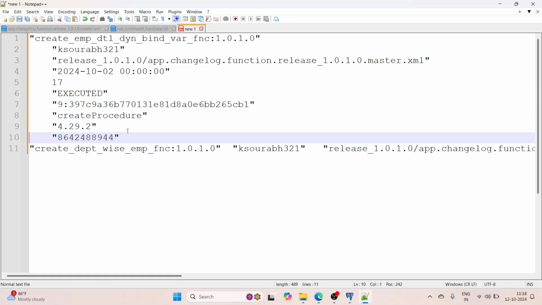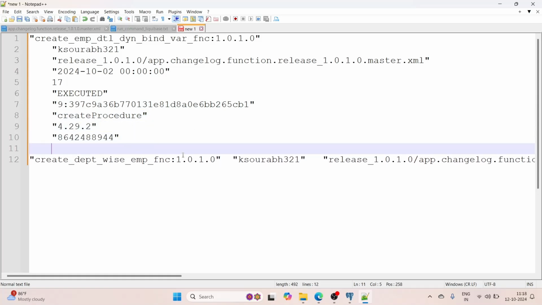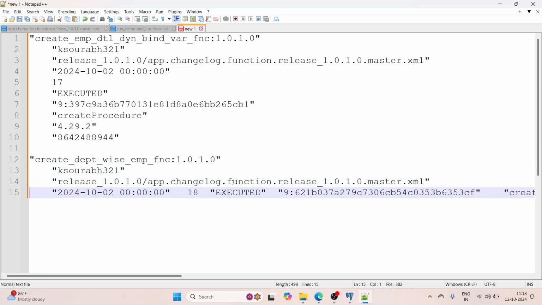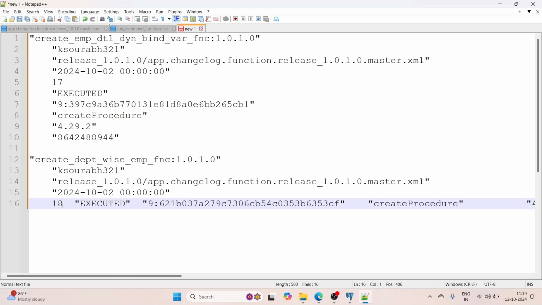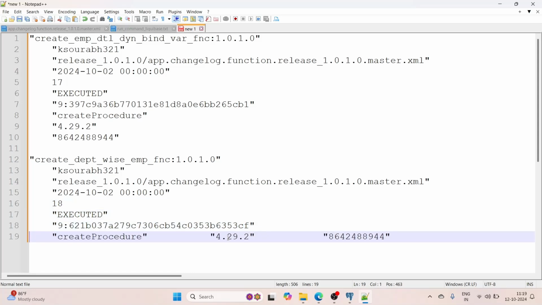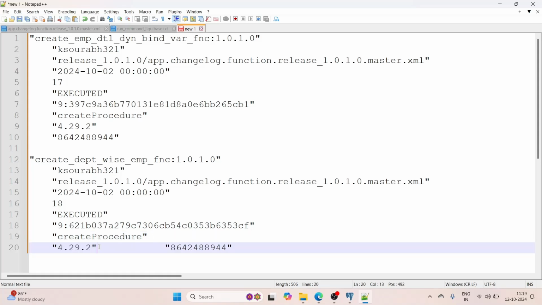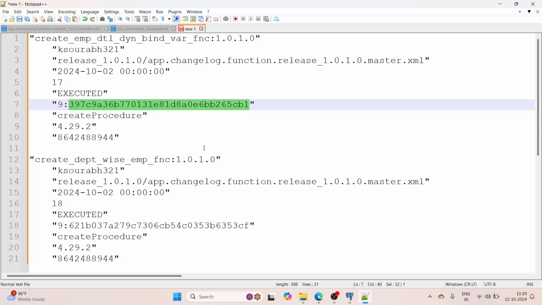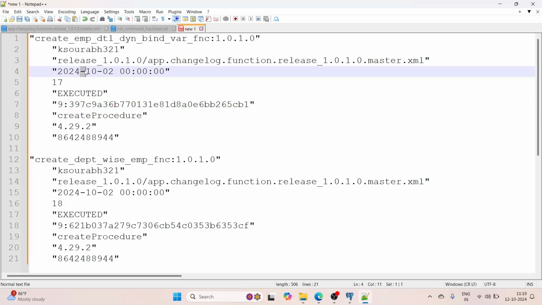This is my first change set, then this is my second change set. The ID is 17, executed. This is the MD5 checksum for this, then this is the MD5 checksum, and this is the date.